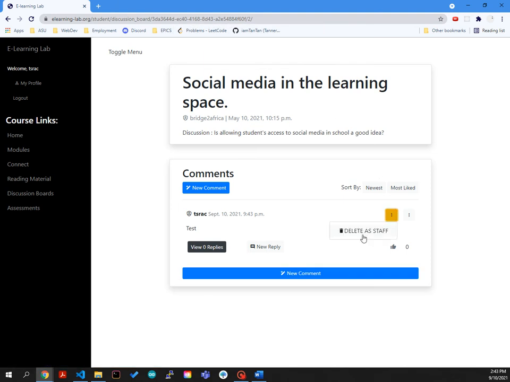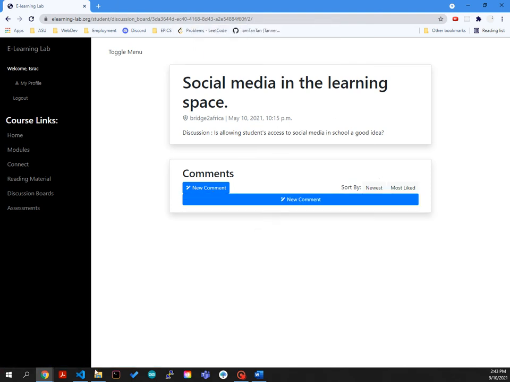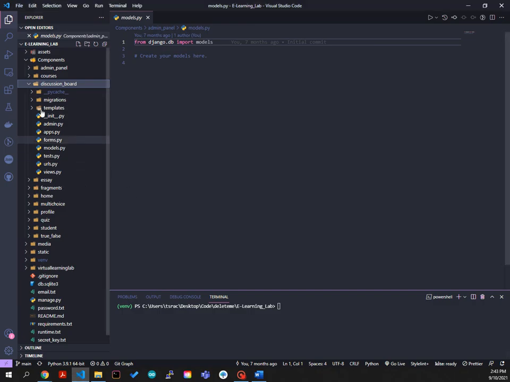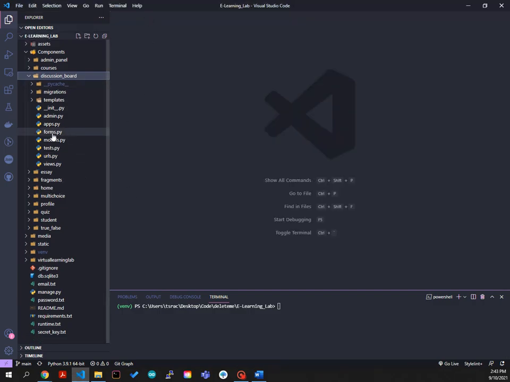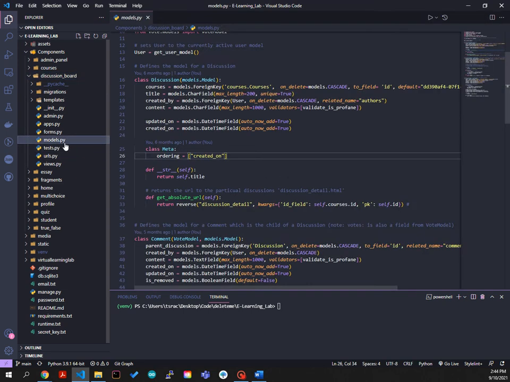And there were some cool things to learn, such as pagination and whatnot. I'll just go into the code now. So for a discussion board, I don't know why these are only opening in one tab, but I'm just going to go through models first, then views, then URLs and templates. Also forms, I guess, somewhere in there. But let's just look at the models.